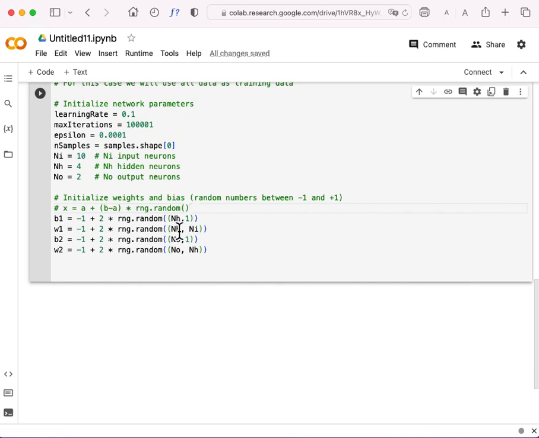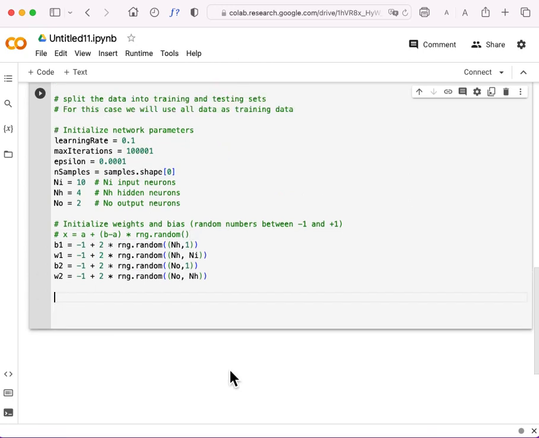So I want 4 times 1, so 4 by 1 random numbers, and we want 4 by 10 random numbers here. Similarly, in the second layer, we are defining these weights. We are initializing the weights and the bias using the random numbers.